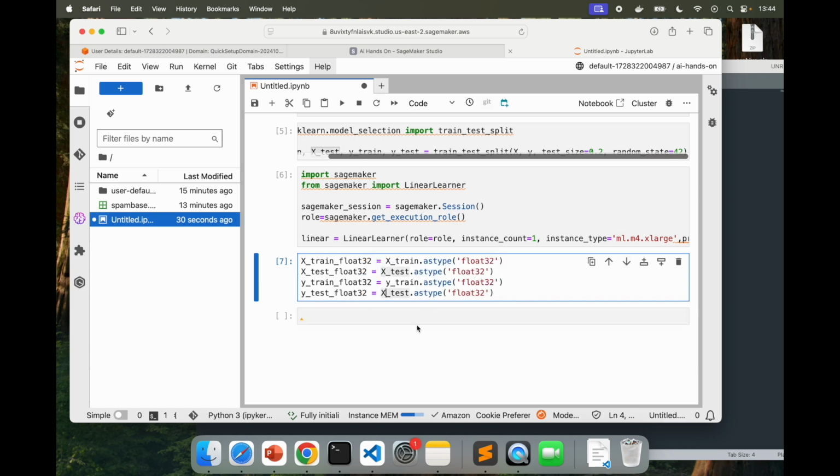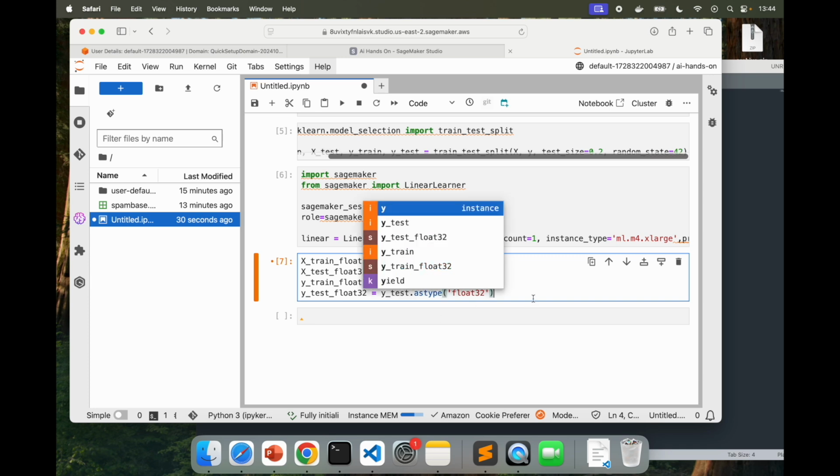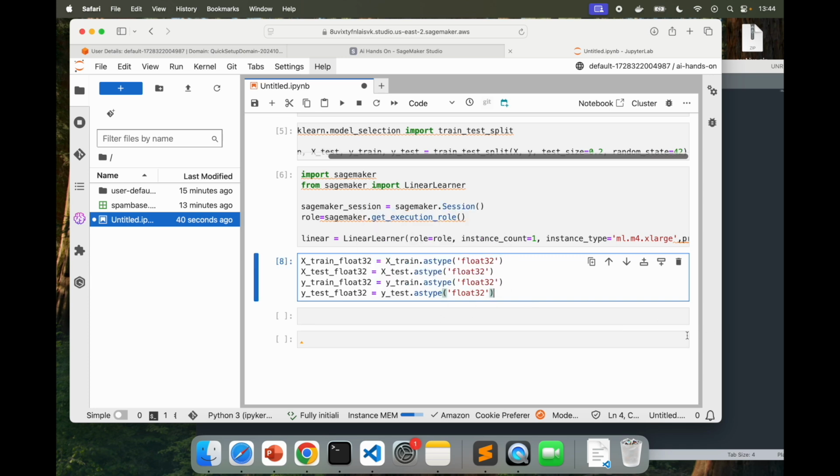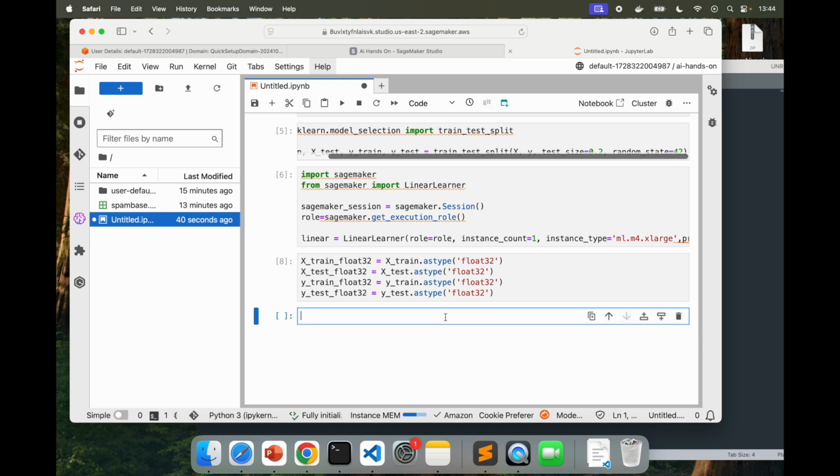Nope, I think I forgot to do this again. Run it again, because if you use the same one, it might cause a problem. So x_train, x_train, x_test, make sure that you check it one more time. So this converts the training features of all these to float 32 format. SageMaker expects the training data to be in float 32 format, so we need to ensure all numeric values are converted accordingly. astype is the pandas function that converts the data type of a column.